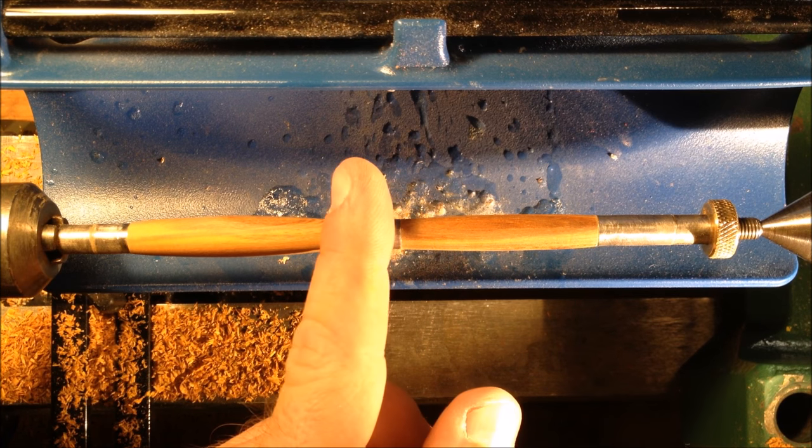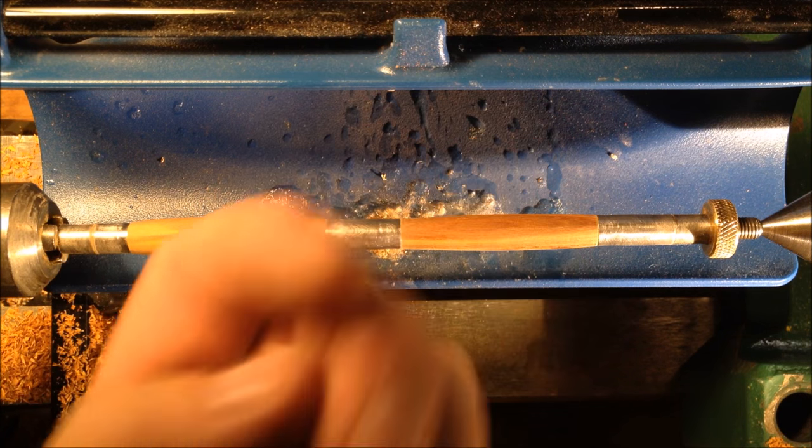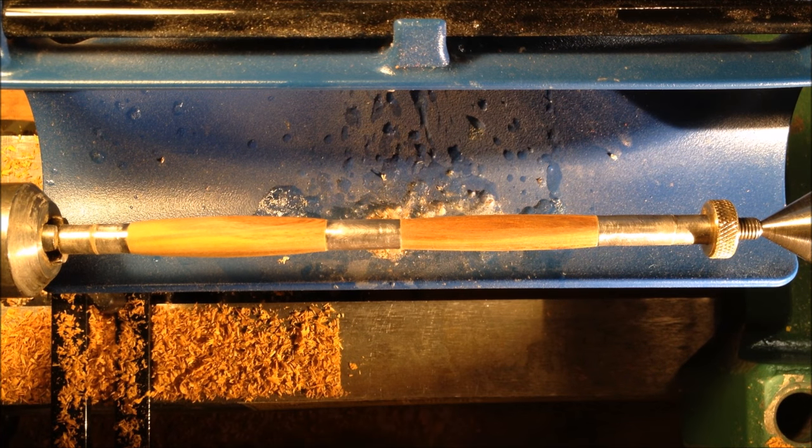What we're going to do now is I'm going to go ahead and get the blank off of the mandrel. We'll get my HDPE bushings put on there and we'll proceed with the finishing process.